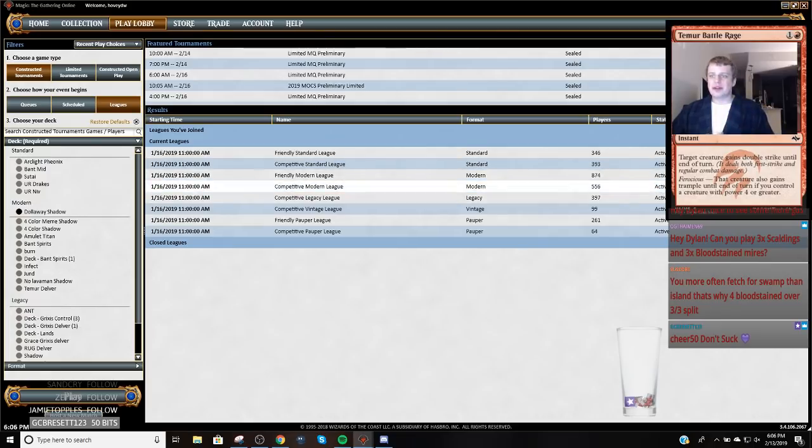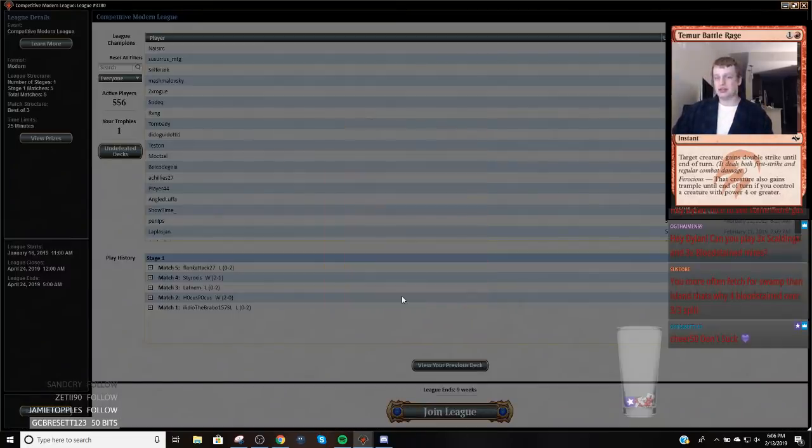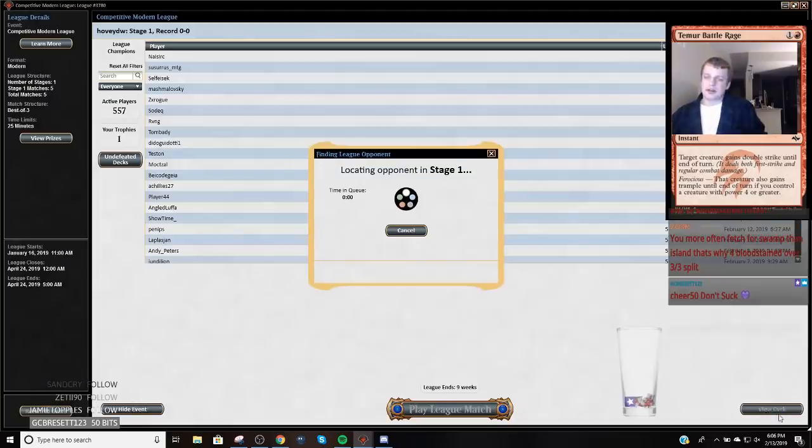All right, competitive Modern League. So hopefully things go a little bit better tonight. I've been on a losing streak, just in Magic recently. I've been getting worked, both on MTGO and paper, it's just rough. Let's hope we can turn this around a little bit.